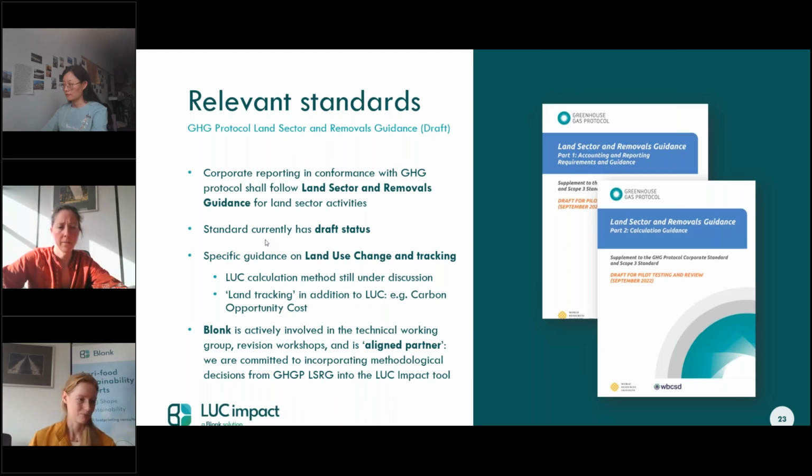So there will definitely be a lot of guidance and clarity provided in this guidance. But at this moment, we can only say that we are part of the technical working group for this. We were part of the revision workshops, and we're also an aligned partner. This latter means that we are committed to incorporating any of the methodological recommendations and decisions that they put forward in this guidance, in our tool. But at this moment, we're not sure yet what those recommendations will be. One thing that is likely to be included is a land tracking metric, which is similar or the same as the carbon opportunity cost.